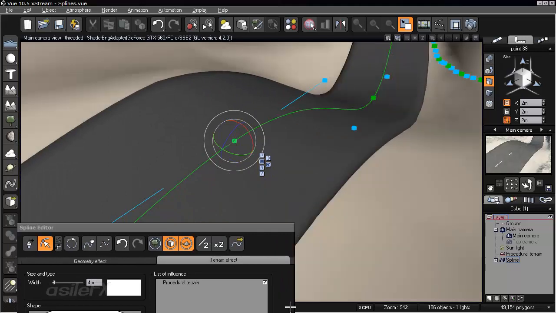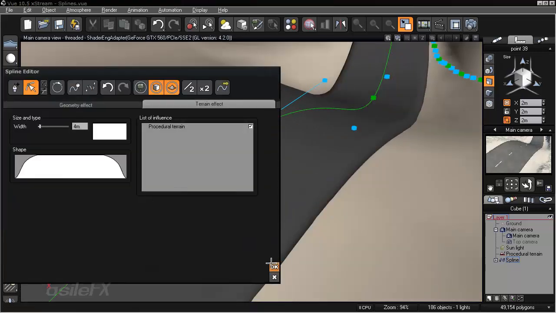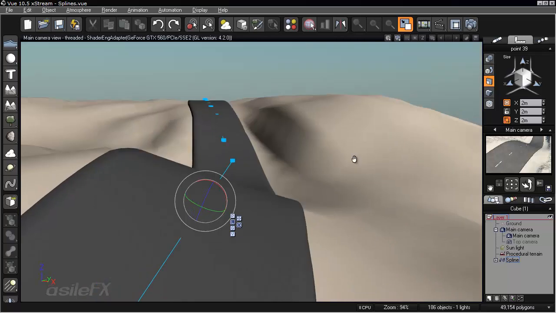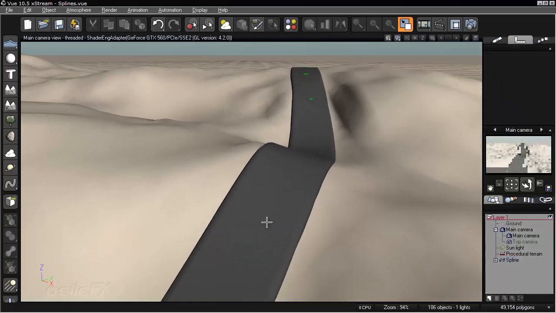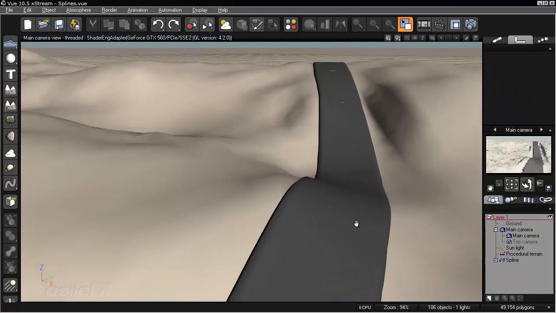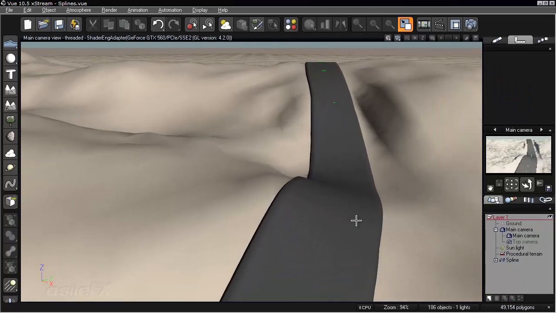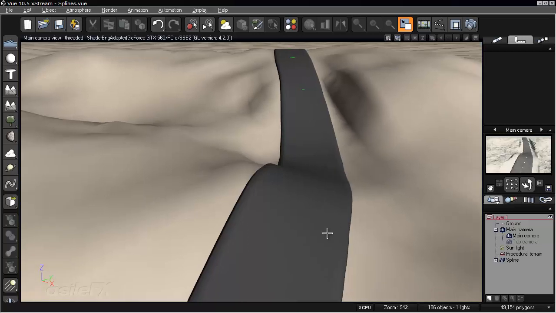We can turn that to the side. So now we can modify the geometry and also the terrain effect in that way. Where before, you couldn't really rotate the effect itself. You could rotate the spline, but it wouldn't actually manipulate the geometry created, whether it's a road or other types of geometry where the roll would be noticeable.